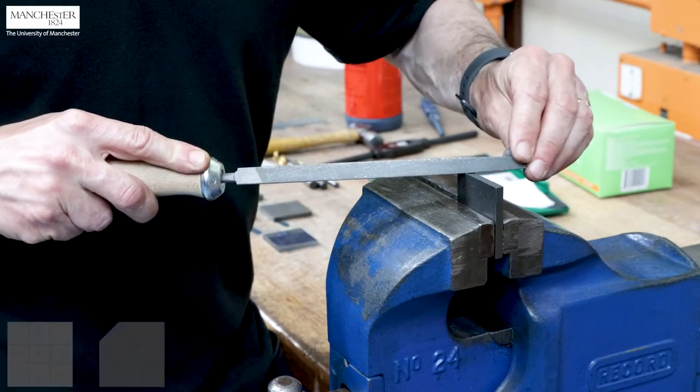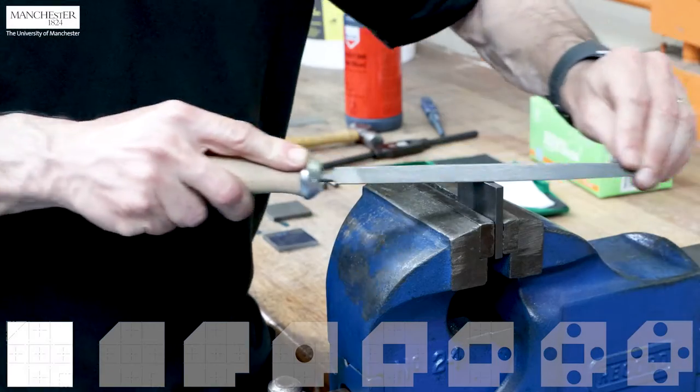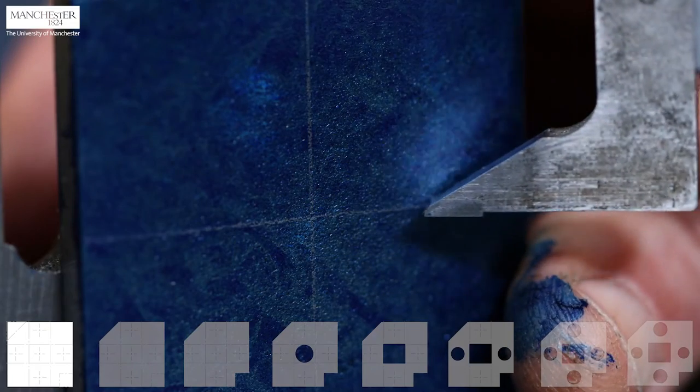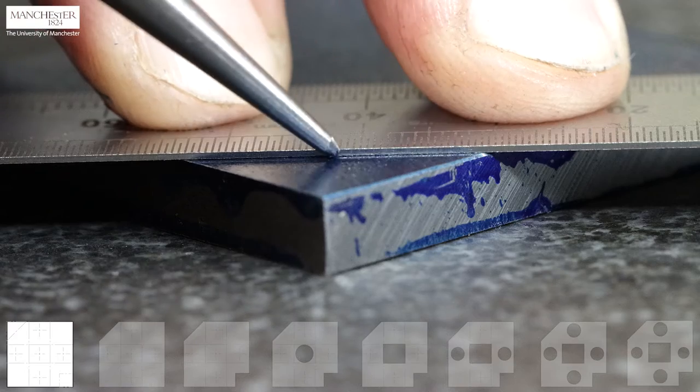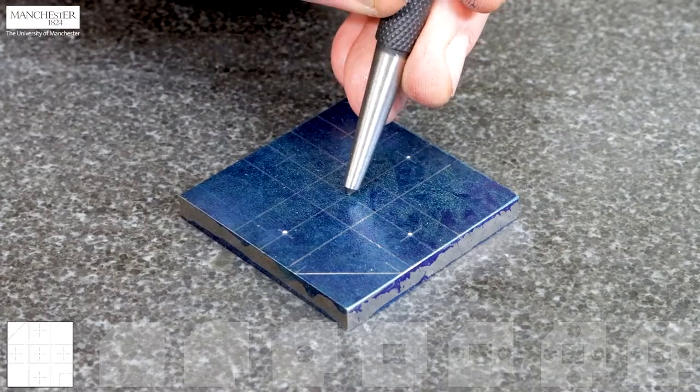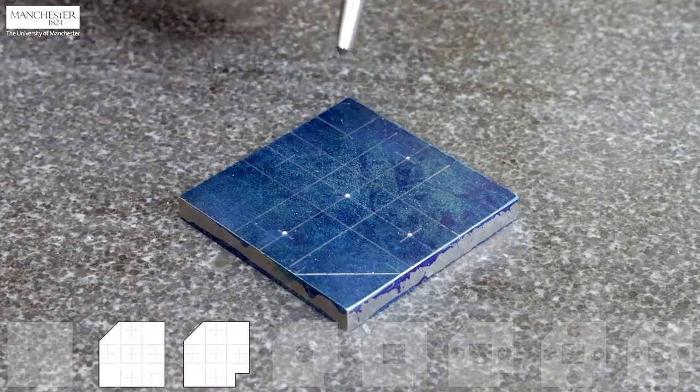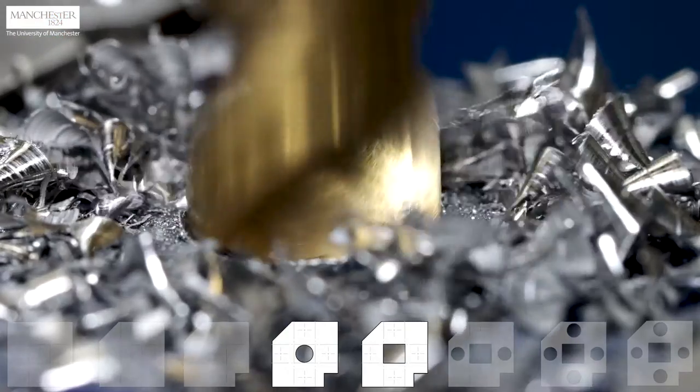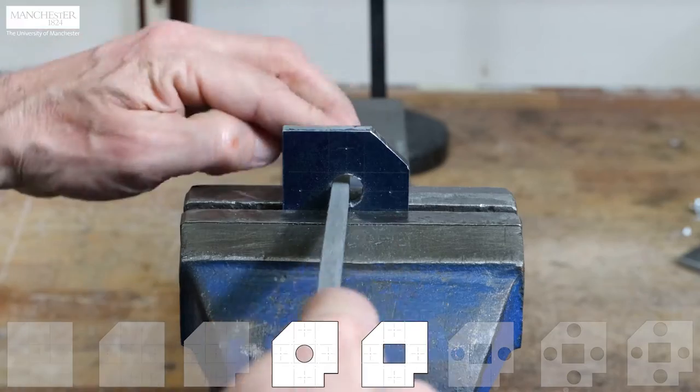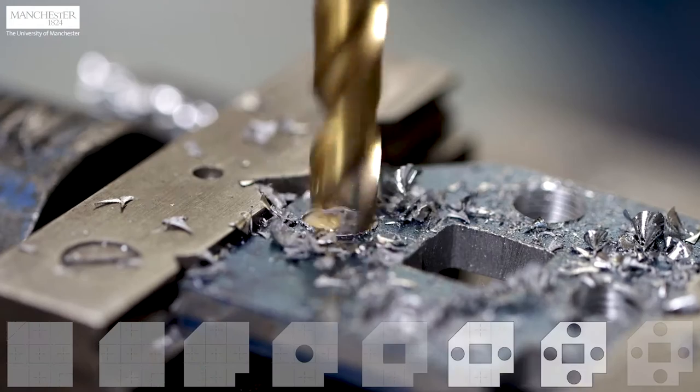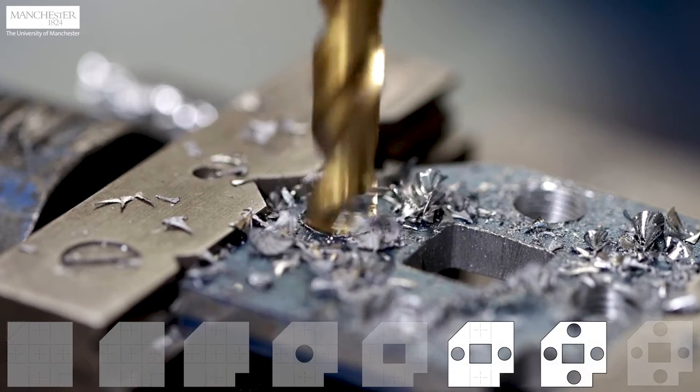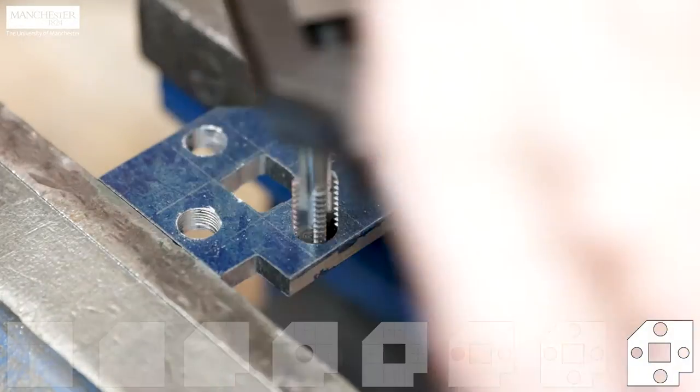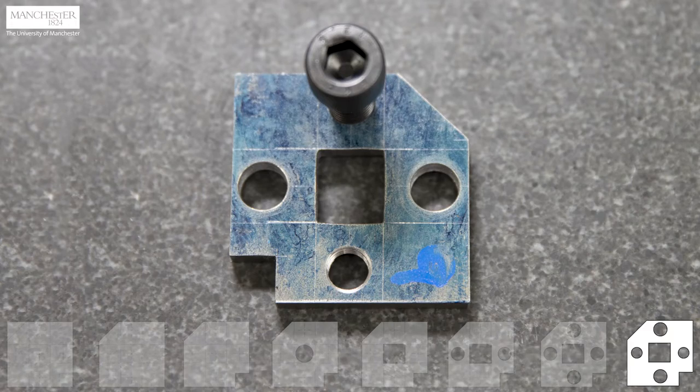The steps are as follows: First, we will file the edge and obtain finished edges. Then we will mark out the part for the cut and drill lines. We will centre punch the part. We will cut out the parts as per the drawing. Then we will drill a hole in the middle and file it to a rectangular shape. We will drill four more holes and open threads to two smaller holes at the side. The final step shows the final part with screw threads.